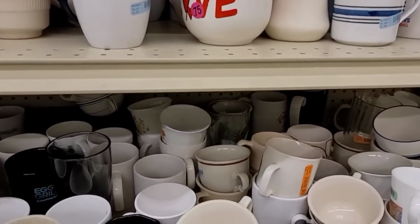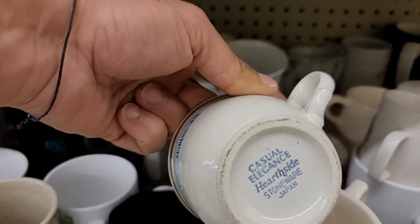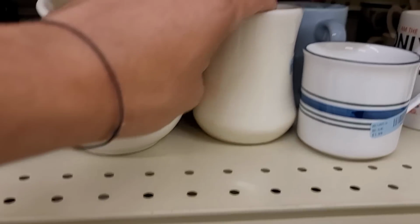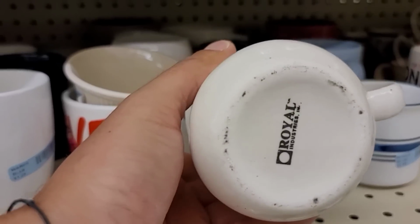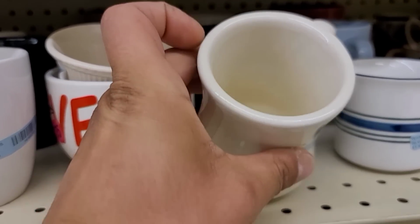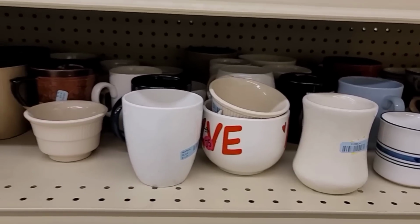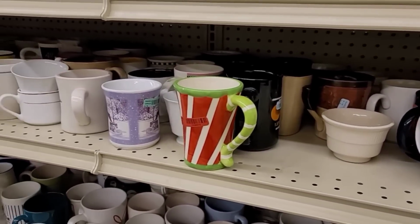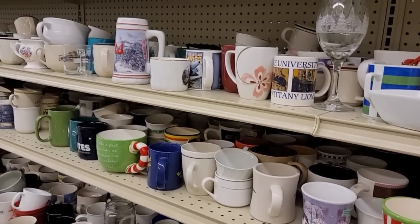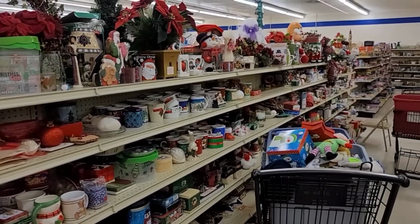But with the Carvel, what really would have driven that would have been the nostalgia factor. Now, this is restaurant wear, and I've got to say, to me, I know this might sound weird. Look at that good, thick restaurant wear. There is nothing like the sound of restaurant wear dishes clanking together. It has a wholly unique sound to it. I don't know why I like that sound so much, but that's life. Why do we like what we like? Who knows? And boom, Christmas aisle.